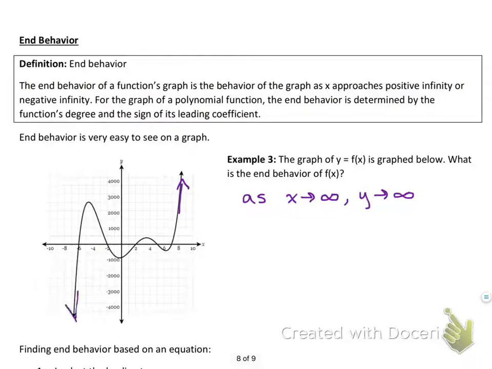As it goes to the left, so that's this way, left is going down forever and ever. So as x approaches negative infinity, the y values get smaller and smaller. They go down forever. So it also approaches negative infinity. So we always want to find out what's happening as x approaches infinity and x approaches negative infinity. And we do this by looking at the y value.